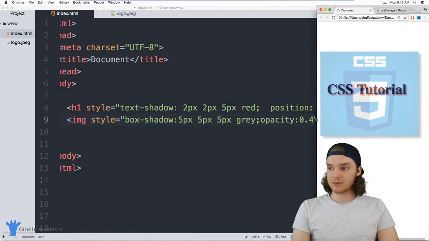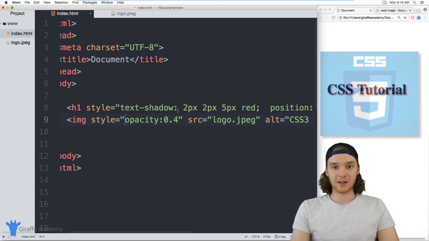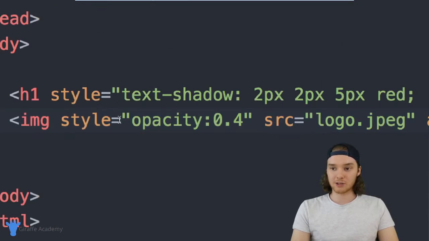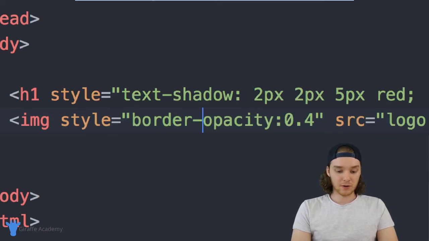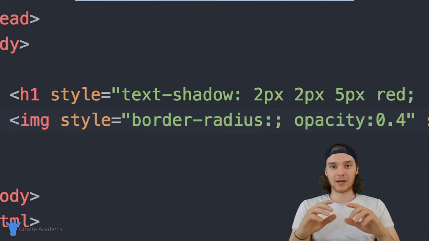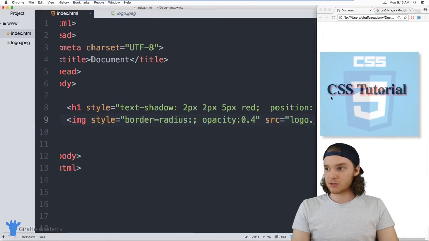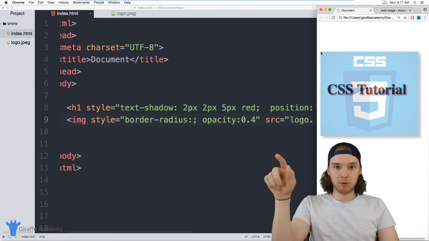Now, in addition to just giving this a shadow, I'm actually going to get rid of this box shadow. We can also give this a particular style of border. So we can use an attribute called border-radius. And border-radius is going to control how circular the border is. So if you look at this image right now, it's just a square, right? So it has pointed edges.